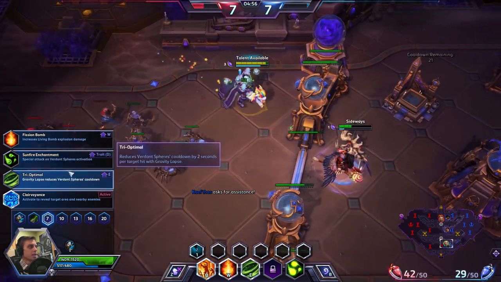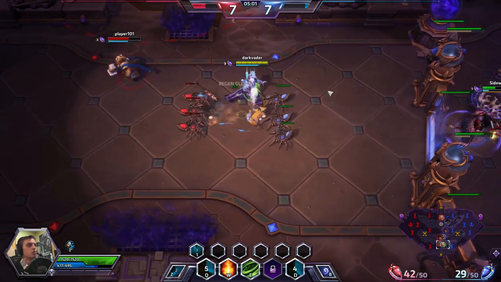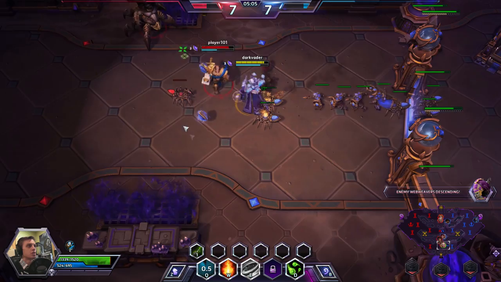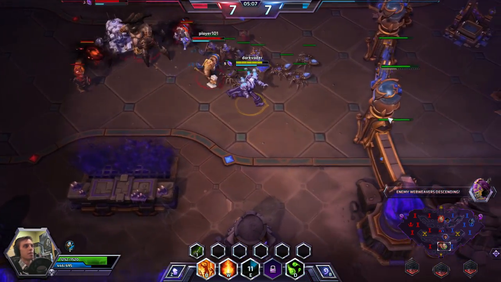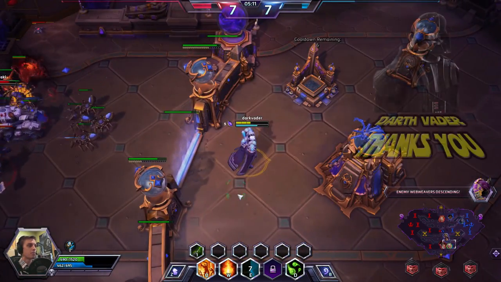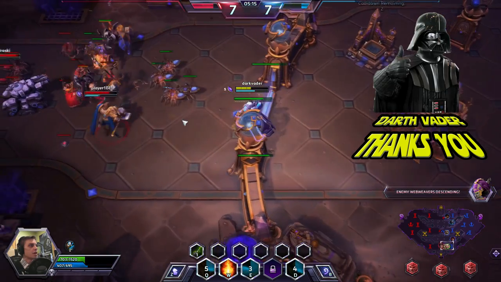Oh, the darn mines. I'm going to be picking up Sunfire Enchantment. I have found that it does more damage than the extra damage you'll get from two Living Bombs, so it's just not worth it. Okay, everybody back off. The enemy web weavers are coming down, and we thankfully get pushed back by the enemy Sergeant Hammer, so she saved us right there. She saved us for sure.